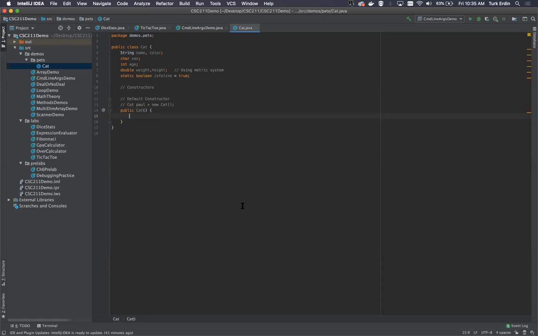And the problem with null is, let's say we wanted to say age plus 3, our cat's age plus 3 years. Well, null plus 3 is an error. It's not 3, it's an error, because null is no value. It's not even 0. Java's going to say, I can't do this. I don't even know what age is. I just know that it exists, but it has no value.